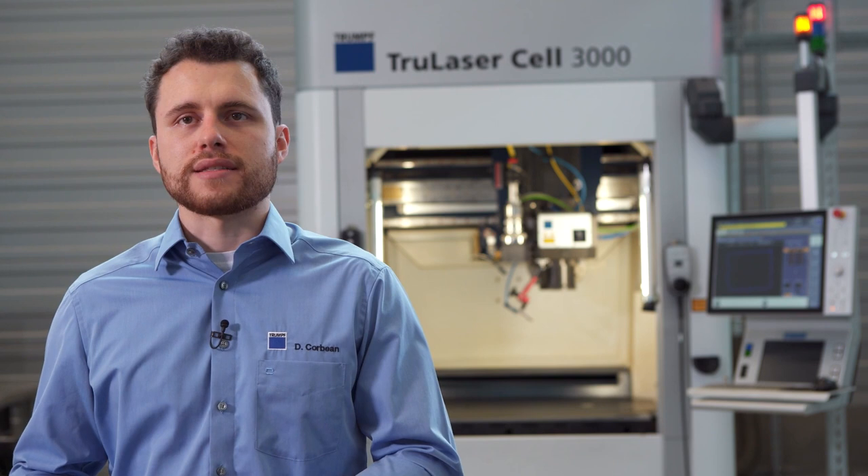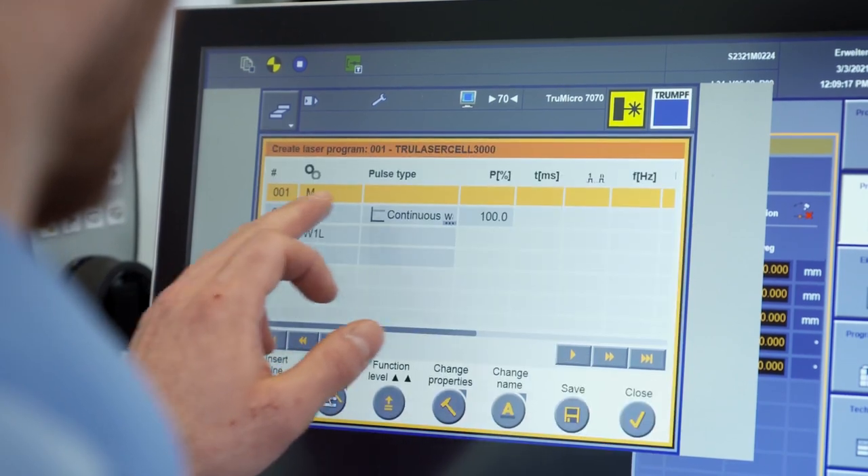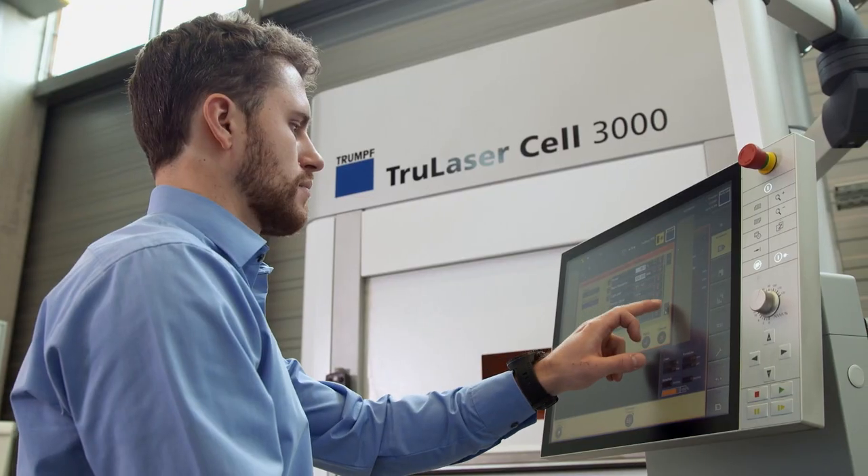Our OEM package for cleaning is powerful and already relied upon by many customers. With an average power of up to 2000 watts, the TrueMicro 7000 sets the industry standard for high power nanosecond lasers. Our laser light cable can be plugged on both ends allowing for easy integration and serviceability. In combination with our PFO scanning optics we offer a well-proven solution in a complete package.